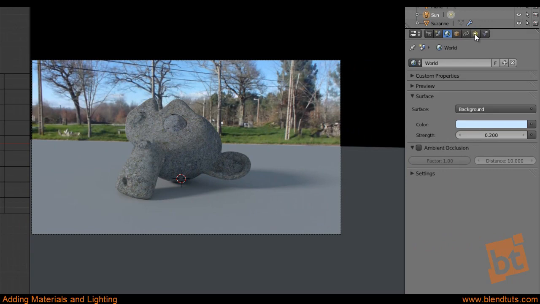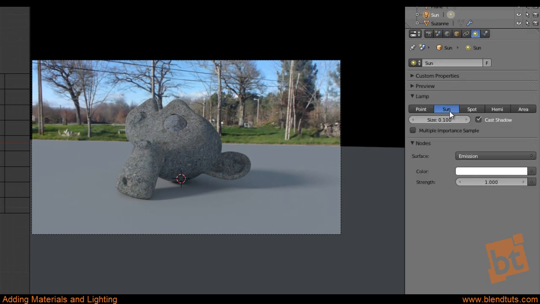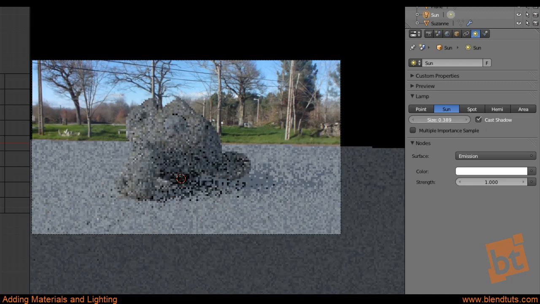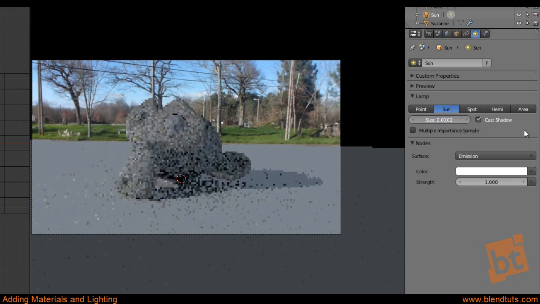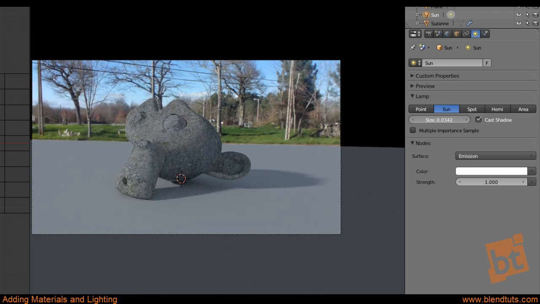Okay, now we can go to the light options here. We have a sun, and by increasing or decreasing the size, we can blur the shadows more or less. At 0, as you can see, they are completely rigid shadows. So let's blur them a little bit, but not too much, because as you can see here, the shadows in the background are pretty rigid because the sun is hitting quite hard. So something like this should be enough. 0.04. Okay, that's the value.